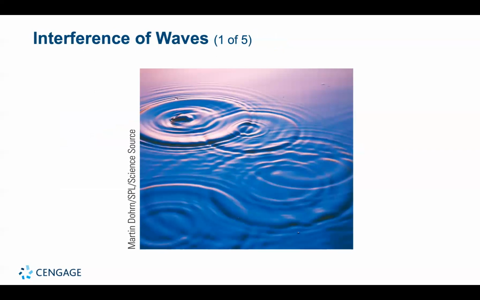So here we have an interference pattern produced by outward spreading waves from many drops of liquid falling on a body of water, say if there's rain. You might be wondering what happens when two or more waves pass through the same region of space at the same time. Two traveling waves can meet and pass through each other without being destroyed or even altered. For instance, when two pebbles are thrown into a pond, the expanding circular waves don't destroy each other. In fact, the ripples pass through each other. In the same way, when sound waves from two sources move through the air, they pass through each other.